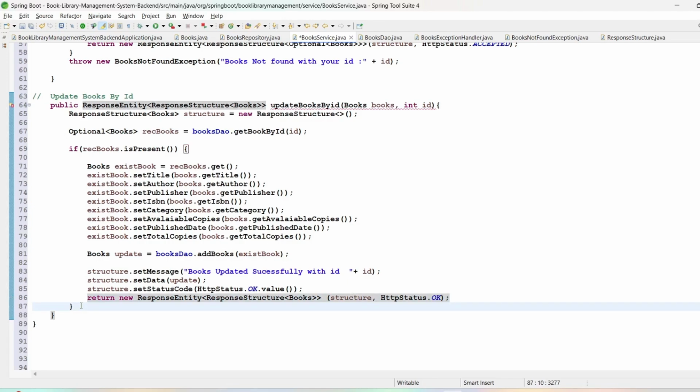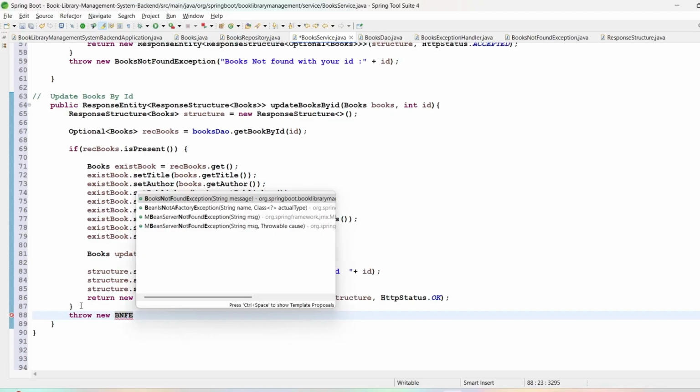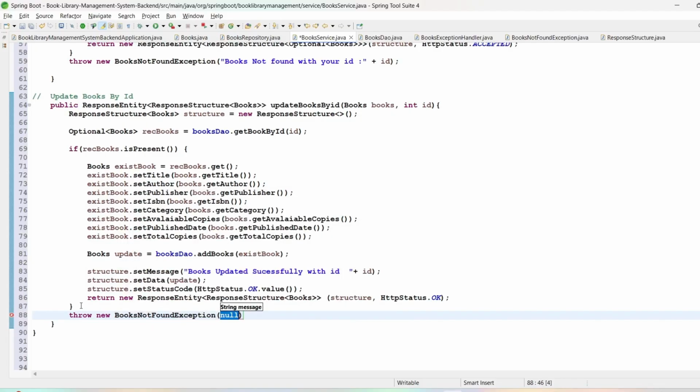What if that ID is not present? So just throw new BookNotFoundException. What type of exception is it? Book not found by ID, plus ID and a semicolon.